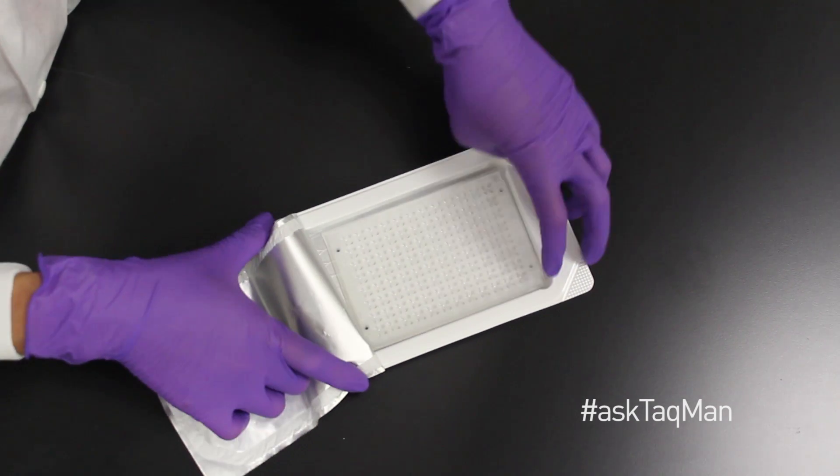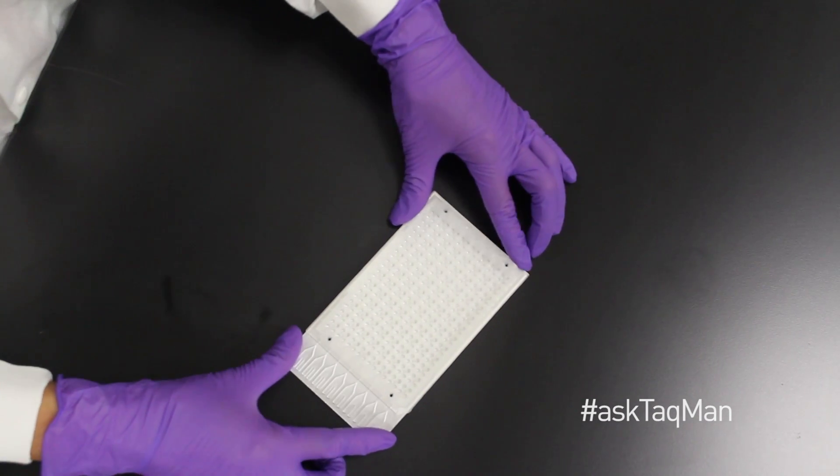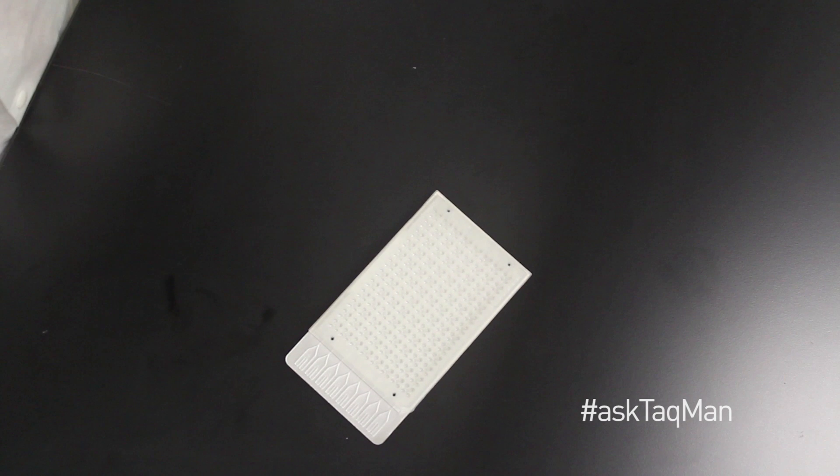But for a larger project, we'll need to look beyond this. Using assays in 96-well plates are pretty familiar to all of us, but what about the other format options? This is a 384-well microfluidic card. It has eight loading ports, so depending on the assay layout, you can run from one to eight different samples on one card. The port is loaded with 100 microliters of sample and master mix, then centrifuged. This forces the sample into the individual wells, which are around one microliter each, and contain a pre-spotted TaqMan assay.